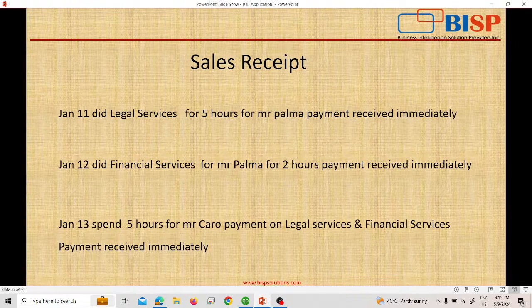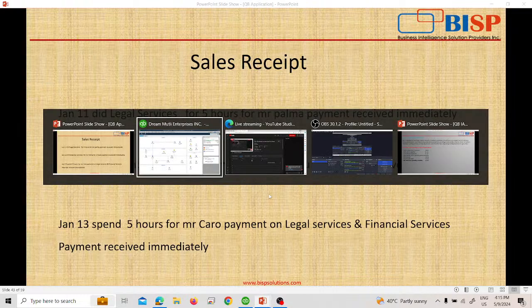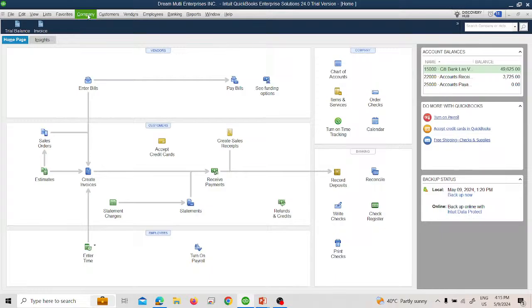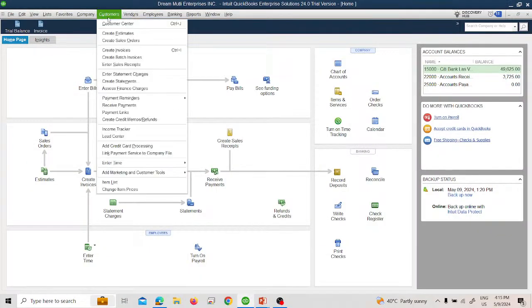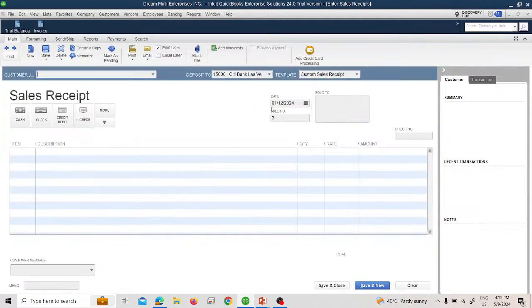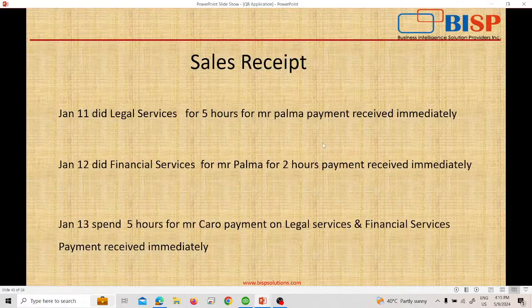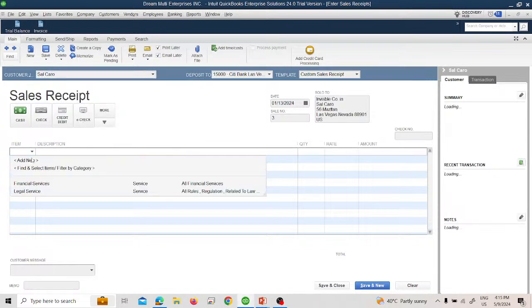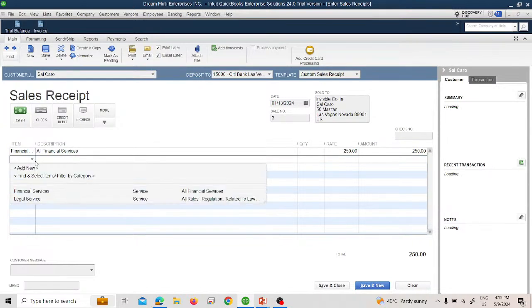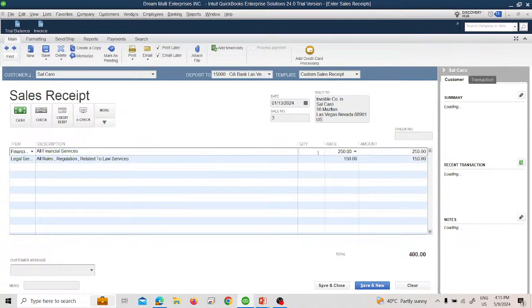So on January 13, we spent 5 hours for Mr. Caro, with payment on legal services and on financial services. He just didn't bifurcate them, but we can bifurcate both the services in a single invoice. On January 13, Mr. Caro, that is Sal Caro, for this he is 2 and for this he is 3, so 5 hours.